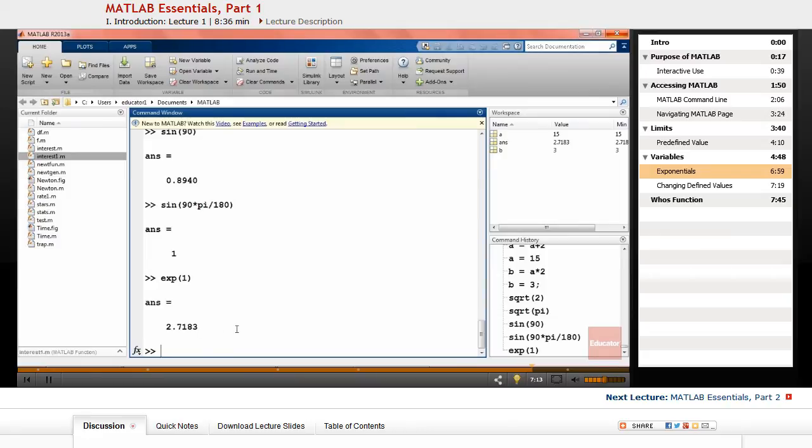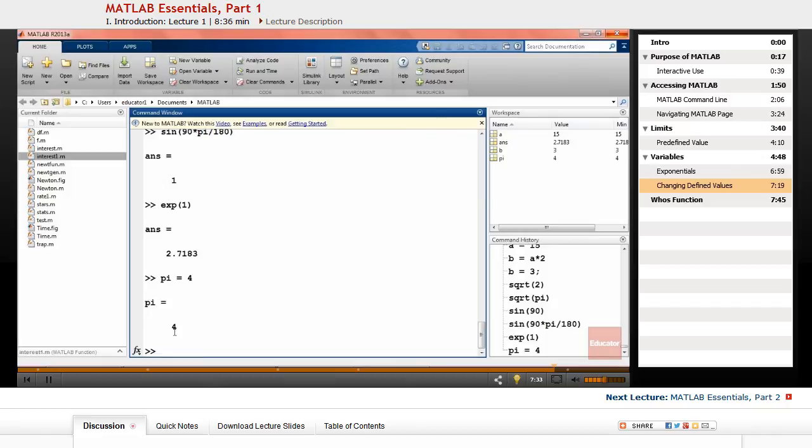As you noticed, we used pi, and it was a predefined value in MATLAB. We can define new values for those predefined values as well. For example, if you type pi equals 4, the value pi equals 4 is displayed. And also, you can see it in the workspace since it's a value that you defined and it's not a predefined value of MATLAB. You can check all the variables or values that you have in MATLAB by using the whos function.